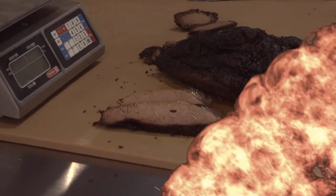So I'm here with Don Jones, the owner of Dickey's Barbecue here in Billings and in Laurel. What is the importance of beef to Dickey's? It's critical. When we don't have brisket in our store, people get upset. And they are not happy. If I just have the pork and everything else, they are not happy campers. And I have some people walk out.